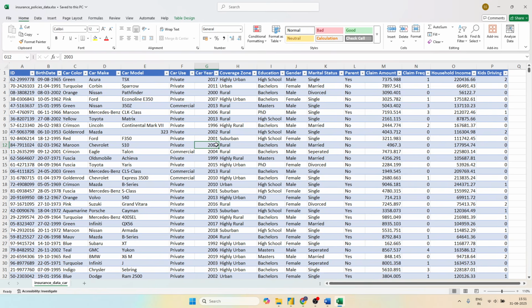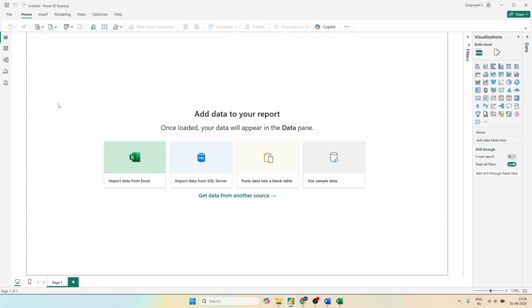So now let's move ahead and we will see the actual design that we will be starting from. Alright guys, so now I have taken a new Power BI Desktop file, right? This is a new file. In this, what we will do first is import the data which we'll be using for our analysis. As I told you, you can download the data from the description box, save it, and then use it for your own analysis.